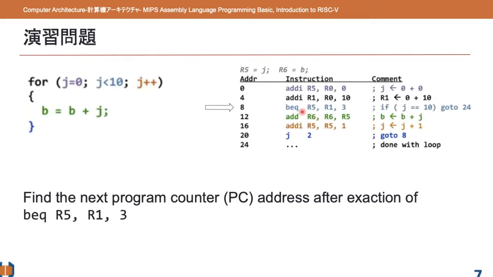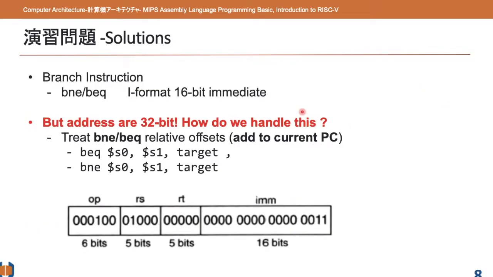So how can we find this out? Before going to the answer, I would like to discuss a bit of theory. As you know, the branch instruction could be either conditional or unconditional. In our case, it's a conditional branch, and particularly it's a conditional branch if equal. And as you know, it's an I-type format, so you have only a 16-bit immediate value. The problem is the MIPS address is 32-bit. So the question was, using this 16-bit, how can you address this 32-bit?